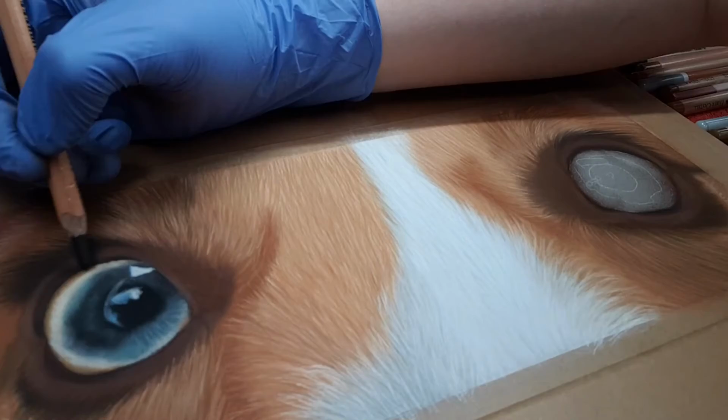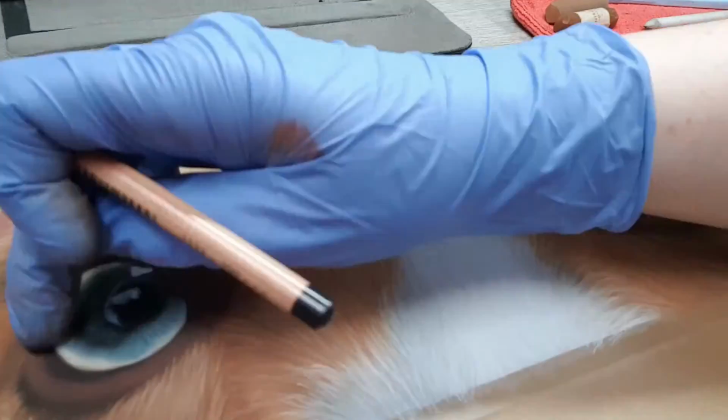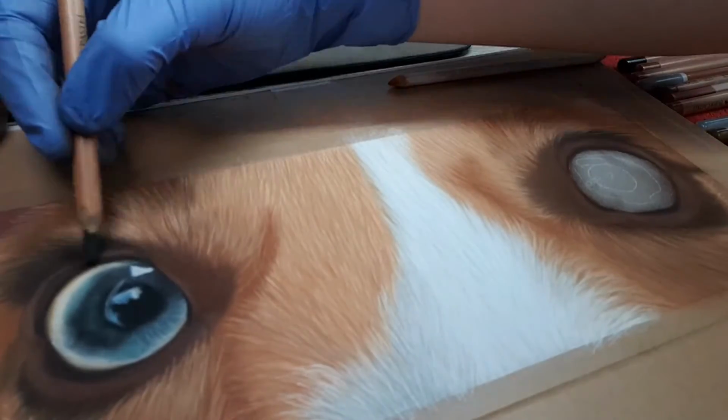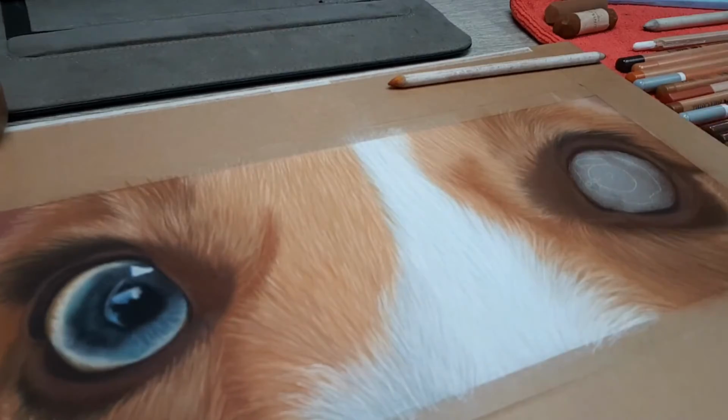We'll also use our white to brighten our highlights up a bit. Same goes for the black, which we'll just use to darken the edge up. When every color is in place, it's time to see which values you need to adjust, like I'm doing now.